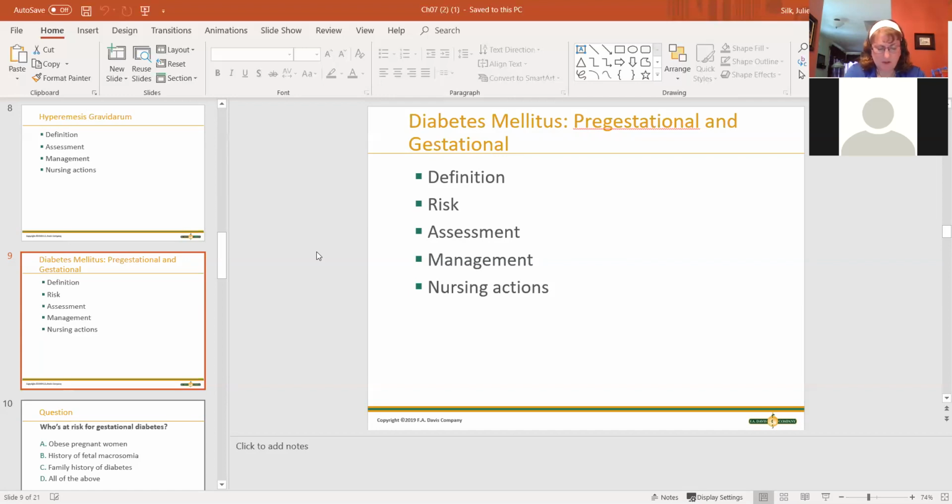And then the baby is also at risk for things: congenital defects, growth disturbances, birth injury due to macrosomia. I don't know if you guys understand what macrosomia is, but generally if you are pregnant and you have diabetes, your baby sometimes gets really big, and that's what they're talking about here. So you could get a birth injury, because as the baby's coming out, something could happen because they're just too big to come out that way.